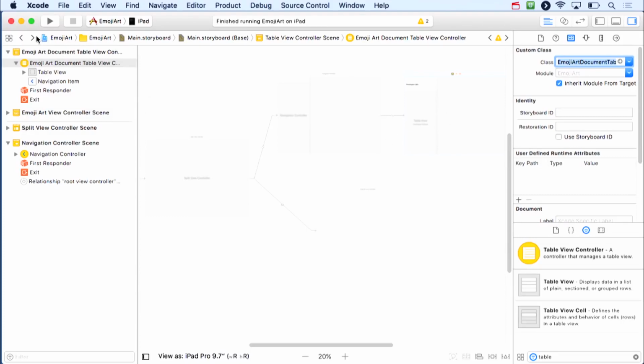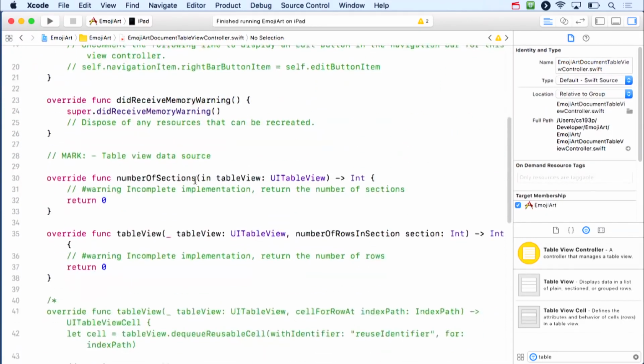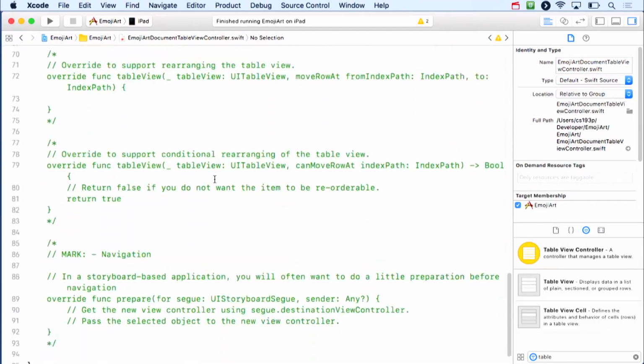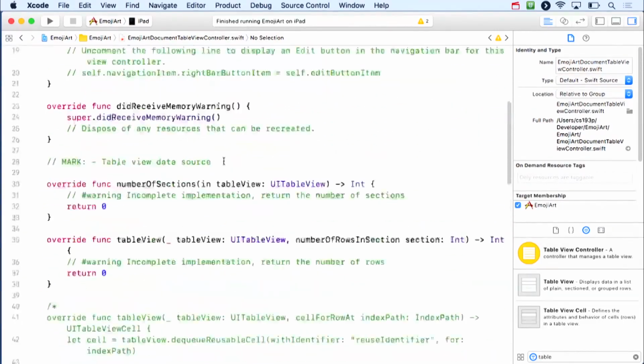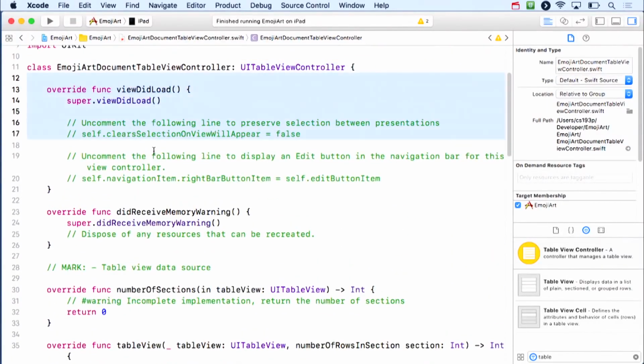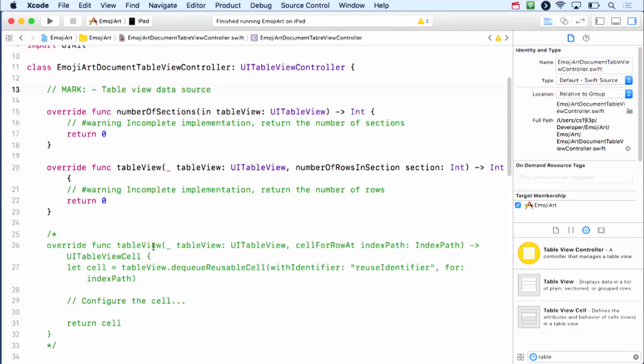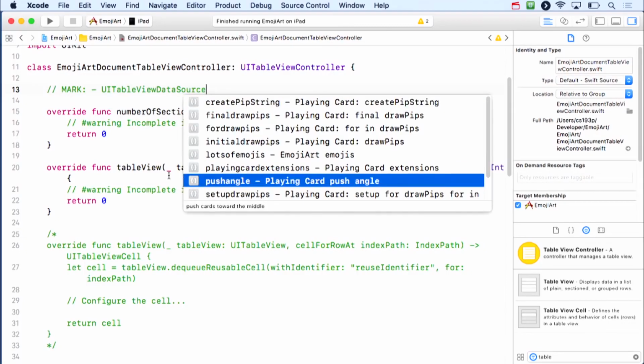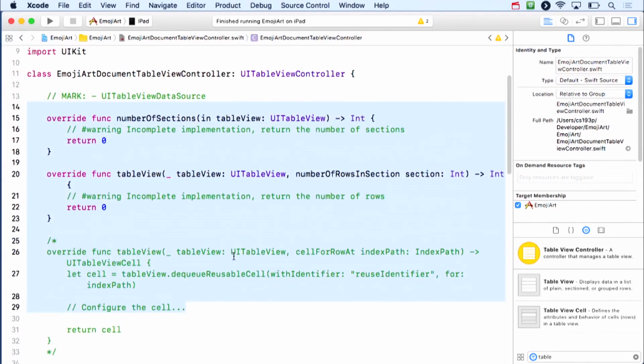And in fact, if you look at this code, it gives you a lot of commented out code that has to do with being a table view, because I created it as a subclass of UITableViewController, so it knows it needs all these things. So I'm going to delete the ones we're not going to use, like our view controller lifecycle methods. Recognize these? Number of sections, number of rows, cell for row at. Right up front, these are the most important ones. These are the UITableViewDataSource methods here, okay? So we want to implement these to make this thing work.